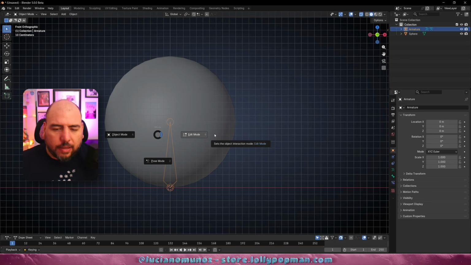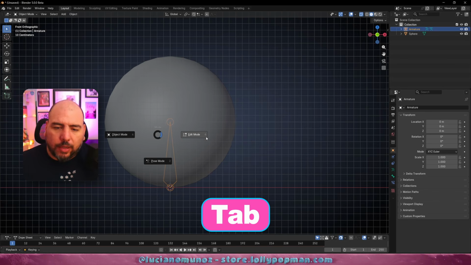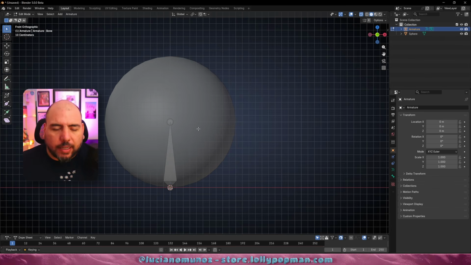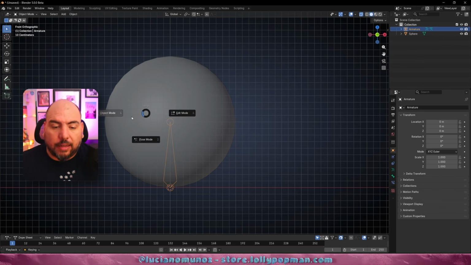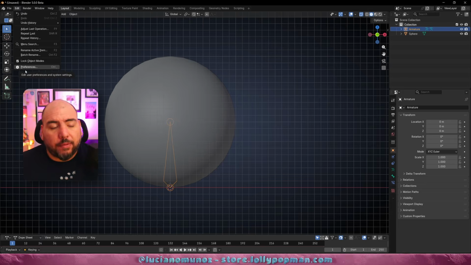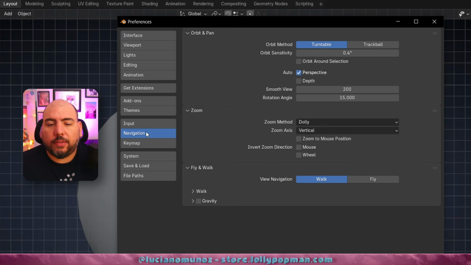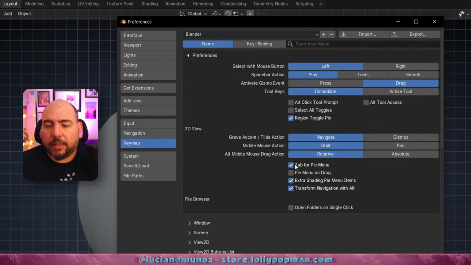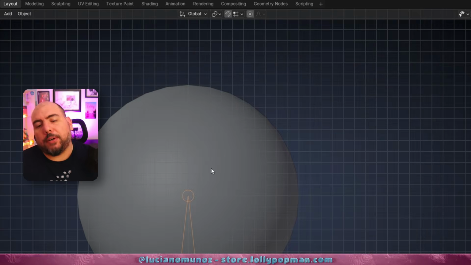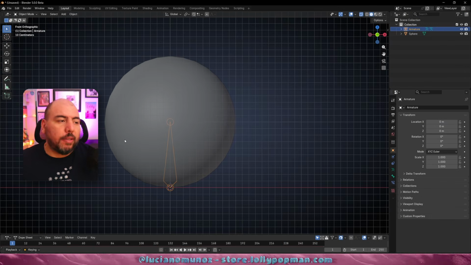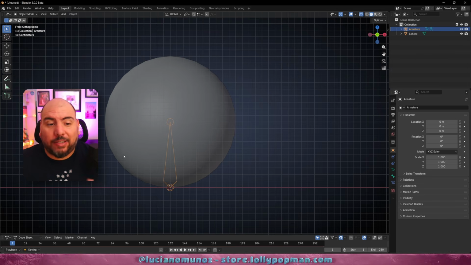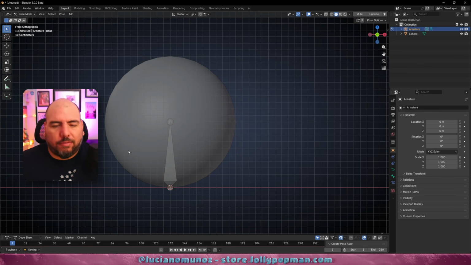So I'm just gonna hit Tab to go into edit mode, but you can see probably in your case it just went to edit mode. You didn't get the pie menu. If you like this behavior, which I totally prefer, you go into preferences, into the keymap, and then click Tab for pie menu. I think that works much better, mostly when you have rigged characters, because if you press Tab on a rigged character that is linked, then it won't let you enter. It just gives you an error, and you can't really do much. So you need to press Control Tab, and I think this is much better for most people.